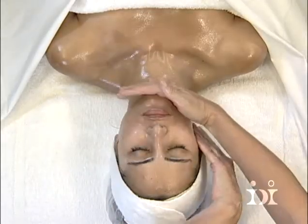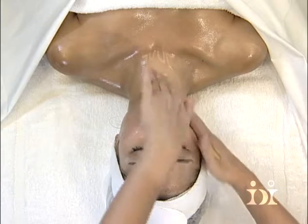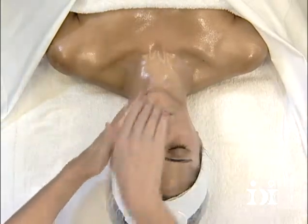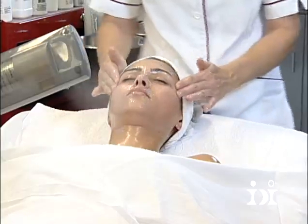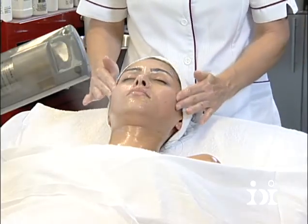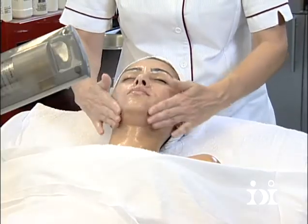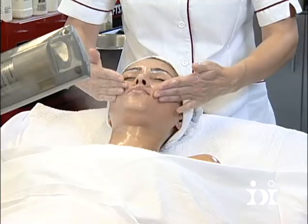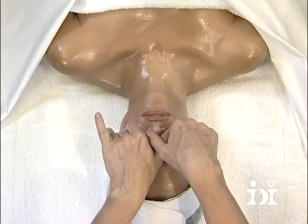Turn the hands to the outer cheeks — one, two, up to the temple, three, four, five, six. Other side: one, two, three, four, five, six. Don't break contact — slide over to the temples. Always come to the temples between your movements. Inside cheeks — lift, one, two, three, four, five, six. Pressure comes up; relax going down — but it's a light pressure. Six inside cheek movements.